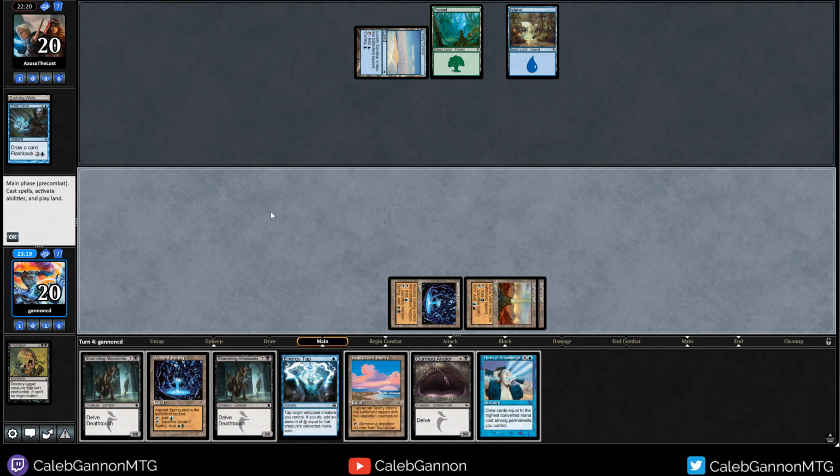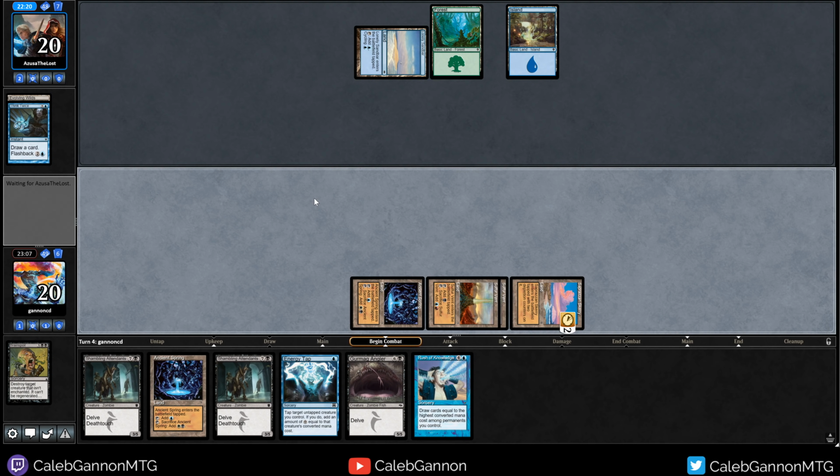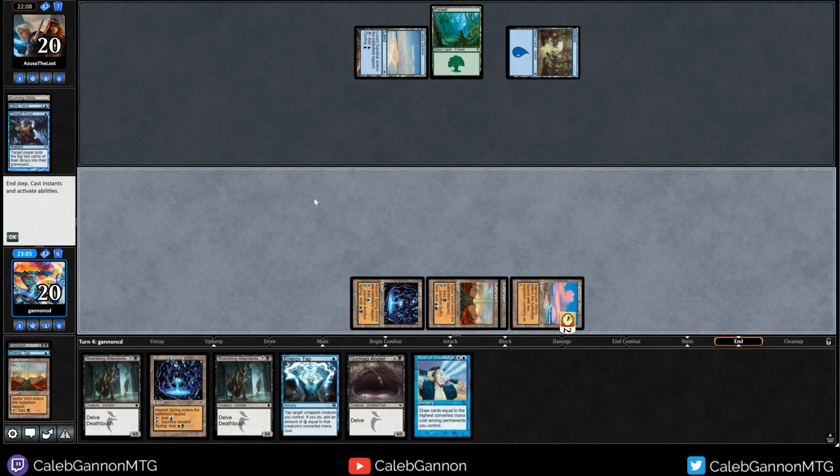Okay, so next turn I can have 1, 2, 3, 4, 5 cards in my graveyard. But if I sacrifice like that, I think I'm gonna play Scary instead. The blue mana is probably gonna be relevant. I'm not really that pressured here. I really don't know what they're doing. I think it's Turbo Fog, but I'm not sure.